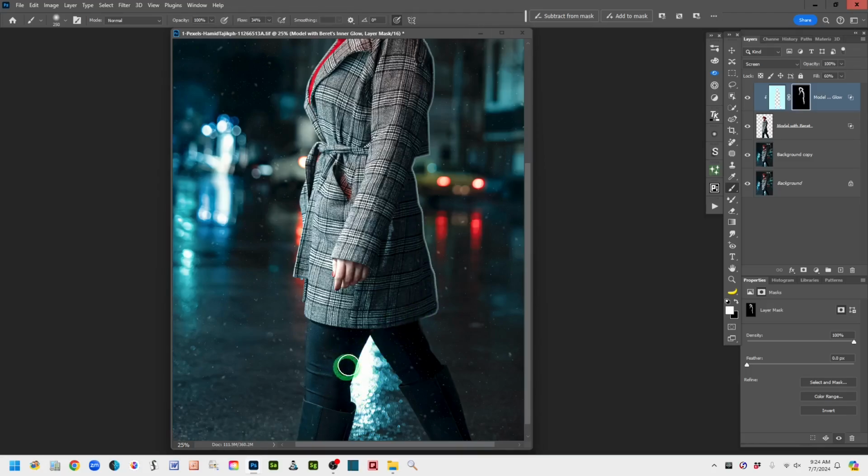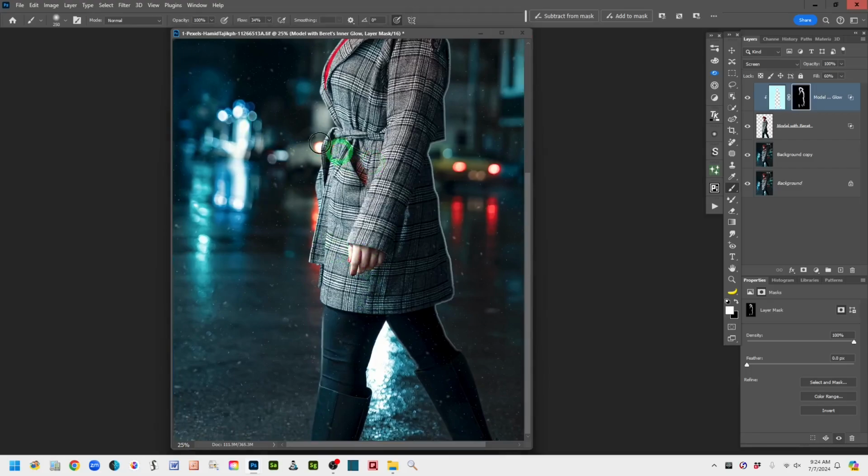Because there's light reflecting up close from this damp ground, there would be some light there. I'm going to stop around her boot. There we go. And then I'm going to pull, because again, the key light, the main light is over here, and this rim light is here. I want to bring some more of this back too. Okay. So that's where I am painting back in. And let me just show you the mask here.